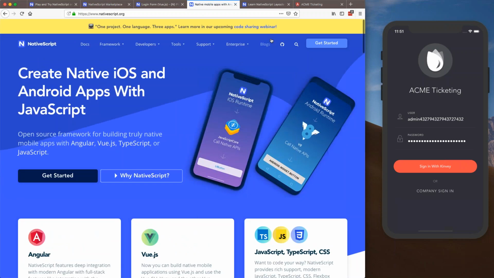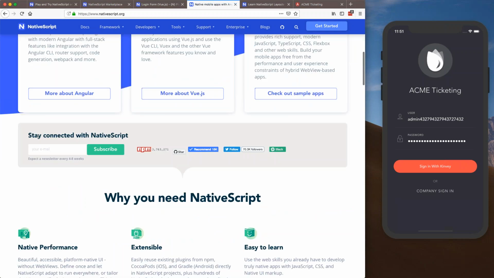I like ending on this question too, because it points us at some other resources. The Twitter feed's a good one to keep an eye on. The other one is the NativeScript newsletter, which you can sign up for on the NativeScript homepage. We help spread the news on job opportunities through there as well. And the Slack channel, if you're interested in being a part of the NativeScript community, there's going to be a link on the homepage as well. So those are good next steps for keeping up on NativeScript news, whether it's job opportunities, new framework releases, what we're working on, or what events we're going to be at. If you're not on those lists, it's a good time to jump in.